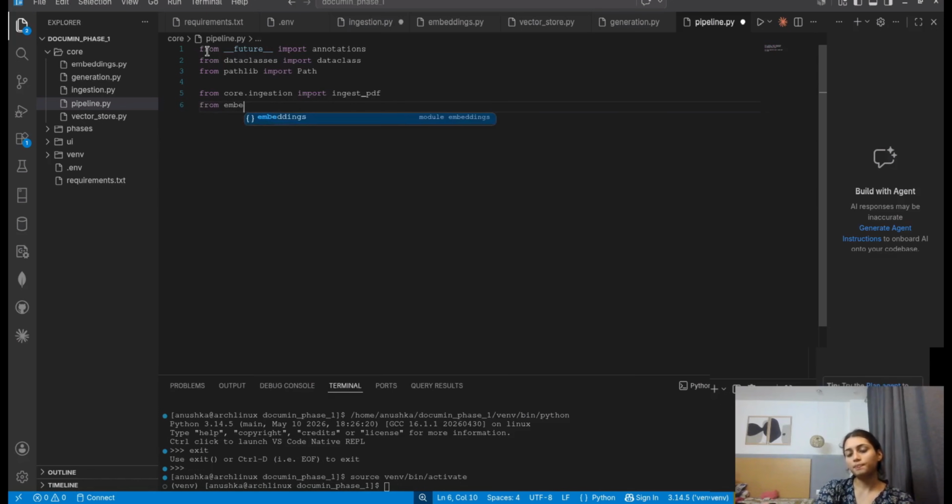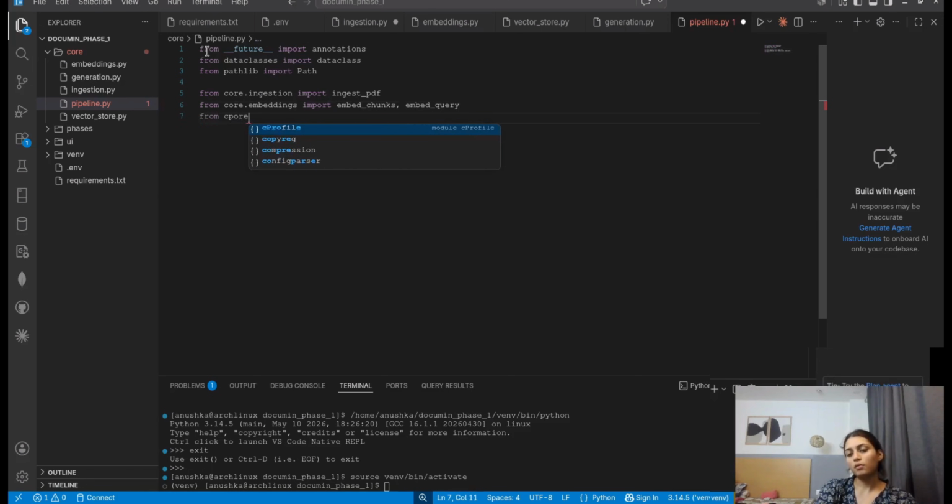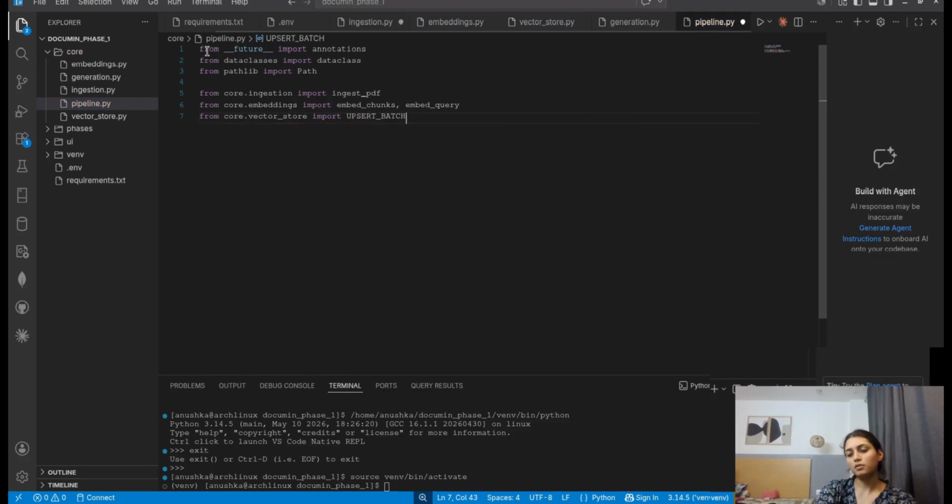From core.embeddings, we are going to import embed chunks and embed query, and then from core.vector_store, we are going to import upsert chunks, query index, delete document, and get index stats.